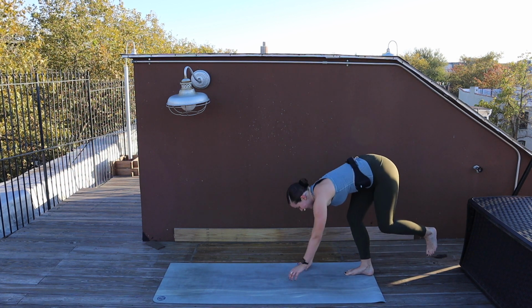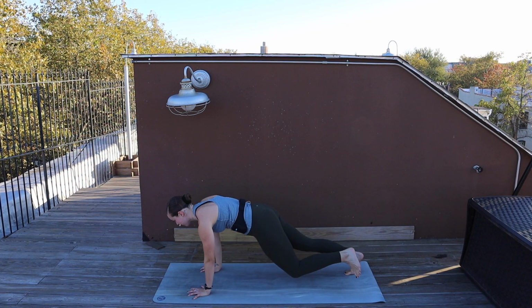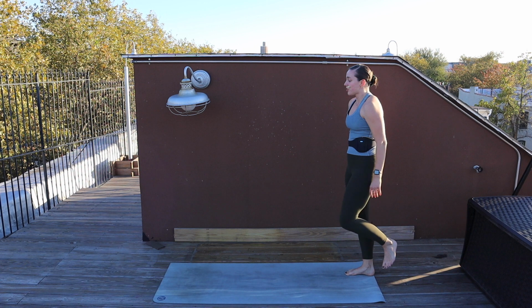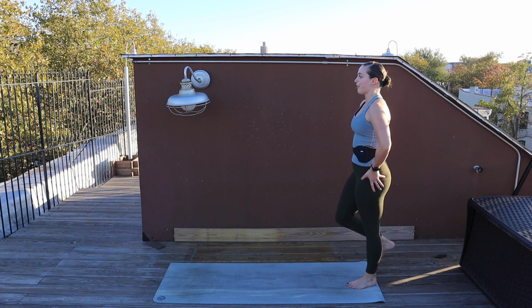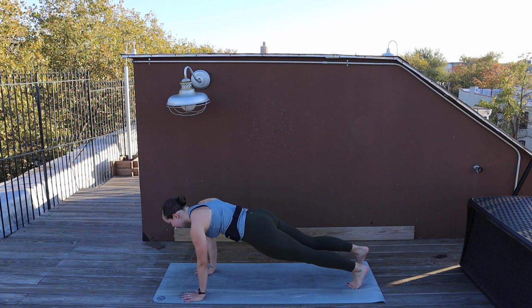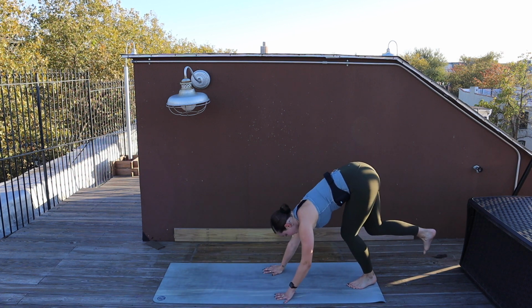Last one on this side. And out, back, and stand. Switch sides, left foot down, right foot up. Roll down, walk out, and back, and stand.